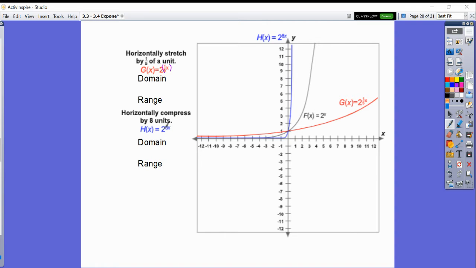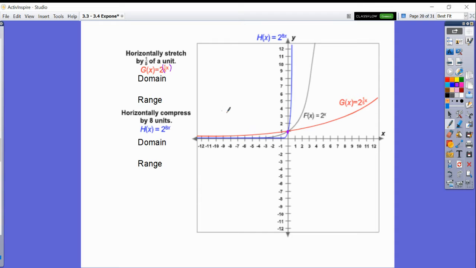So think about this. If you take 2 to a power, but instead you take it to 8 times that power, you're going to go up fast. So that's what's happening here. You're going to go up really, really fast. Now, if x is 0, you're still going to get 2 to the 0 power, which is 1. So that's why they still all go through (0, 1). But this one goes up super fast because it's 8 times horizontally compressed. If I had hands, I would squish my hands towards this y-axis. And for the red one, I'm pulling it sideways.